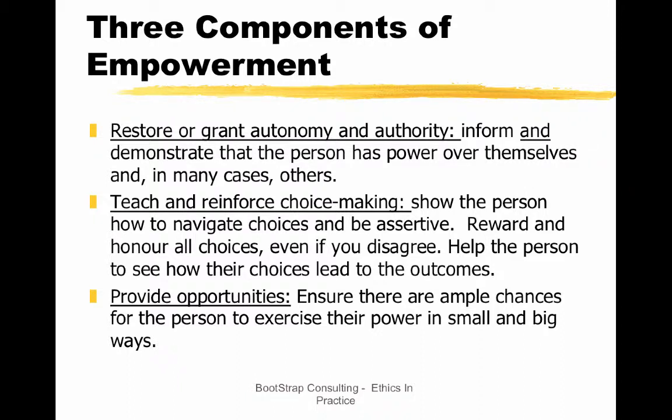We talked about this here before. These are the three things in a nutshell that I just said. Telling people that they have authority, giving them the actual skills to do that, and giving them opportunities to do that. If you need to look at that slide in more detail, you can pause.